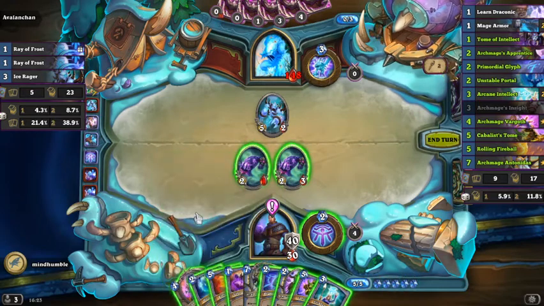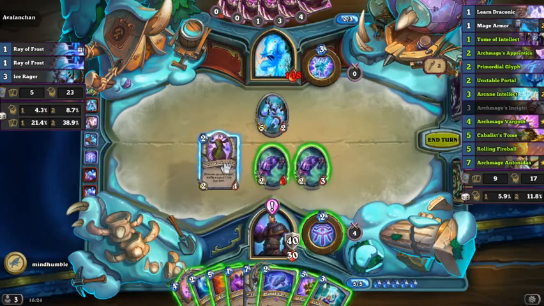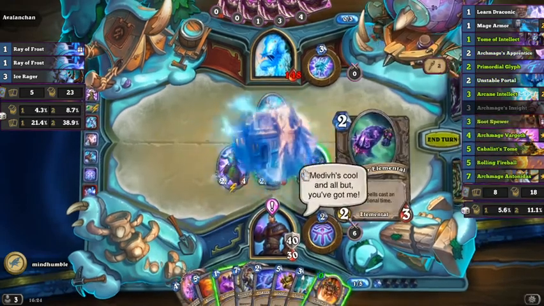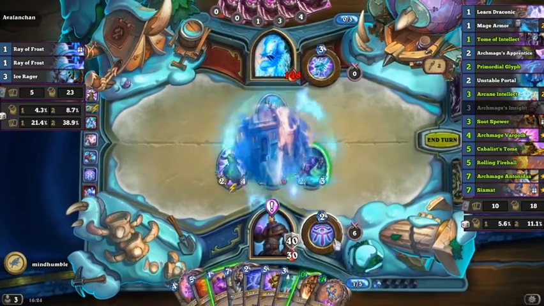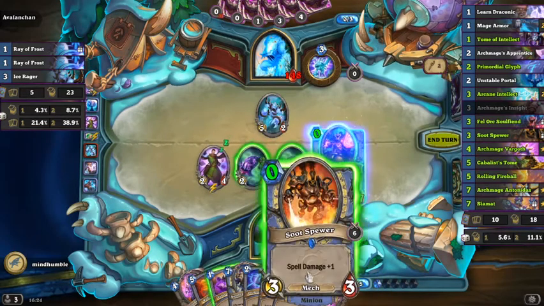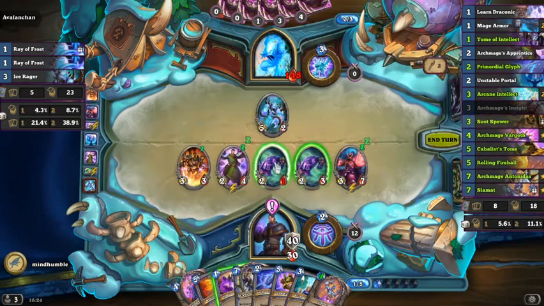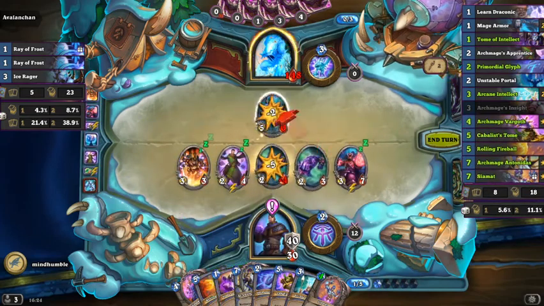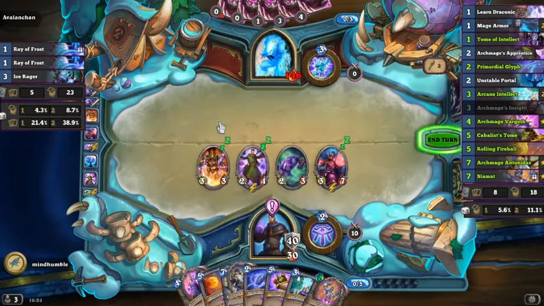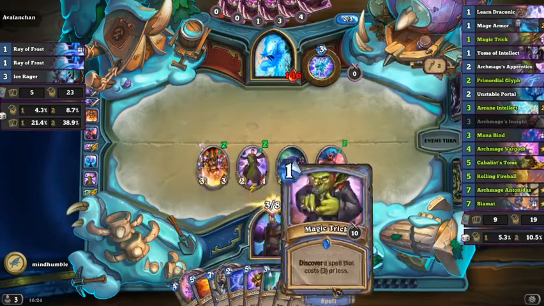Nine, we're gonna have three wins, okay. Oh, let's do this. Okay, so this turns into 2 million. Okay. Right, I think we could cool off. I think it's a bit of overkill here, having so much value. Add 2 random mage spells to your hand. Okay.